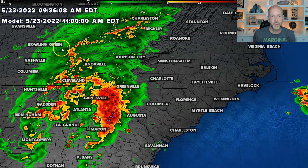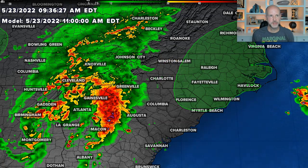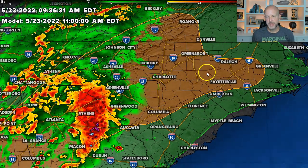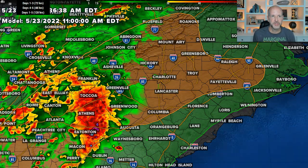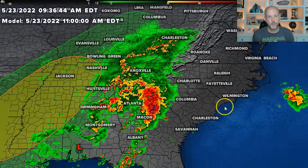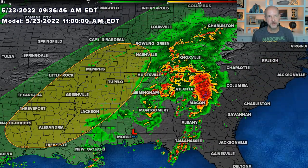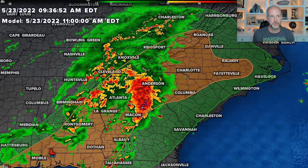Let me show you the heavy rain potential — what we call the excessive rainfall outlook. This shows the potential for very heavy rain moving in. You can see all the area in yellow — that's a 15% to 20% chance of flash flooding, which is elevated, actually higher than the severe weather risk. Tomorrow morning, because this will be exiting the coast, you'll see a marginal risk there as well. On day three, we might see more rain as another wave of low pressure comes in from the west.